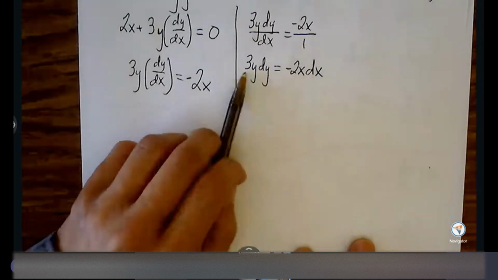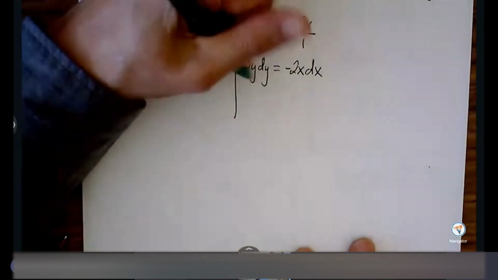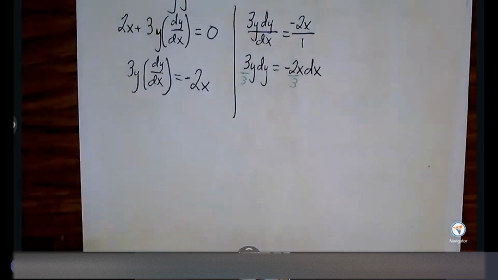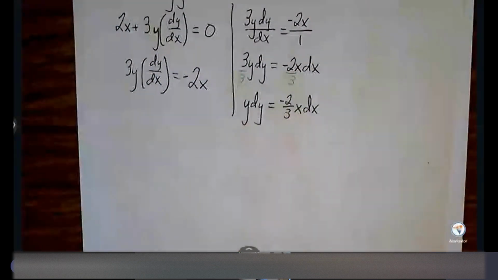So I see that 3. I'm going to just go ahead and move it to the right side, divide both sides by 3. Again, it's not wrong if you didn't do that, but this is what I see as a good practice to do here. So I've made the left side as bare minimal as possible. All I need is y and dy. If I can move anything else to the right side early, I'm going to go ahead and do that.